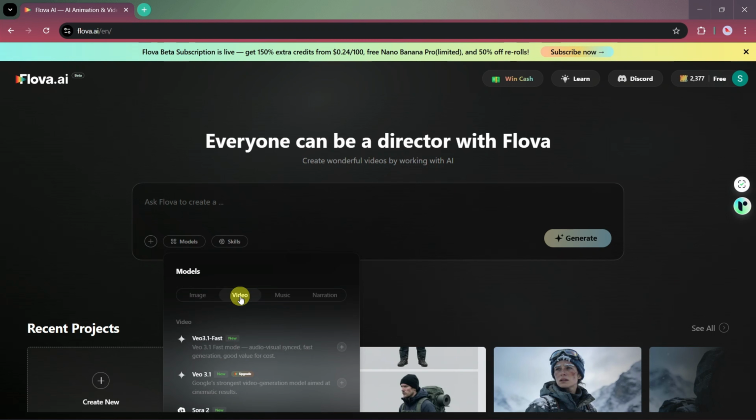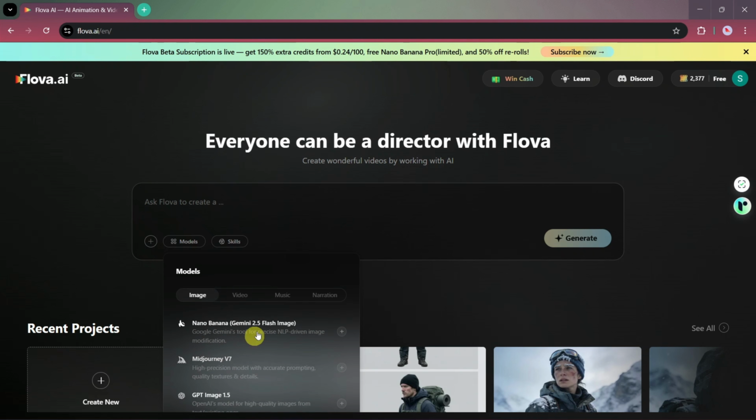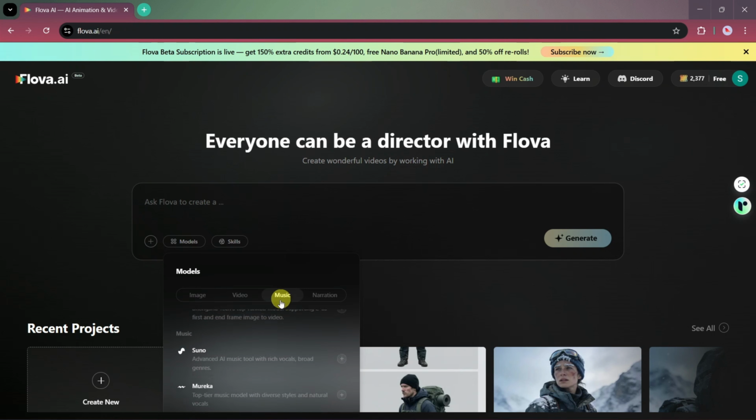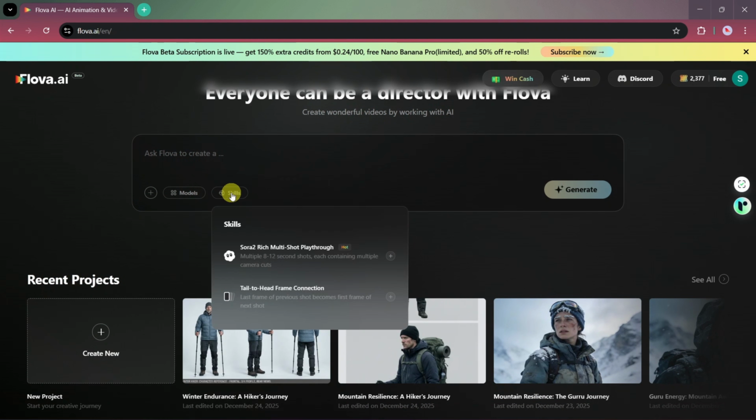For video generation, you get powerful models such as Veo 3.1, Sora 2, Sora 2 Pro, Wan 2.6, and Kling 2.6. These are considered some of the best AI video generation models available right now. For music, you have options like Suno and Mureka, and for narration or voiceovers, you can use ElevenLabs and Doubao.